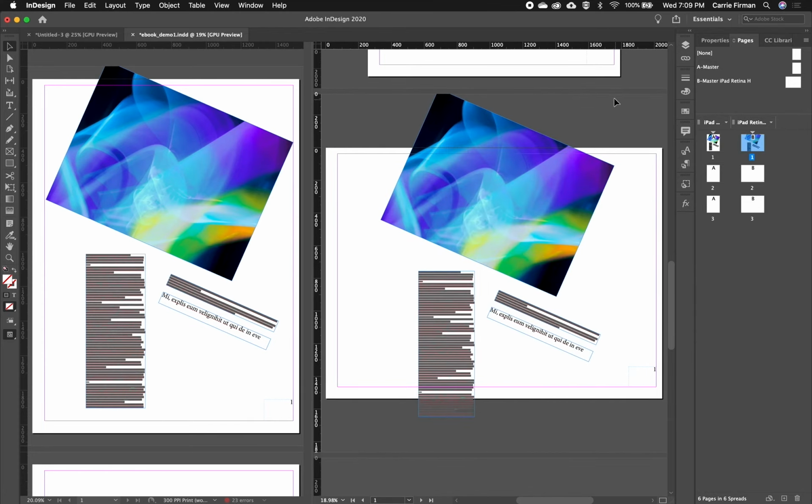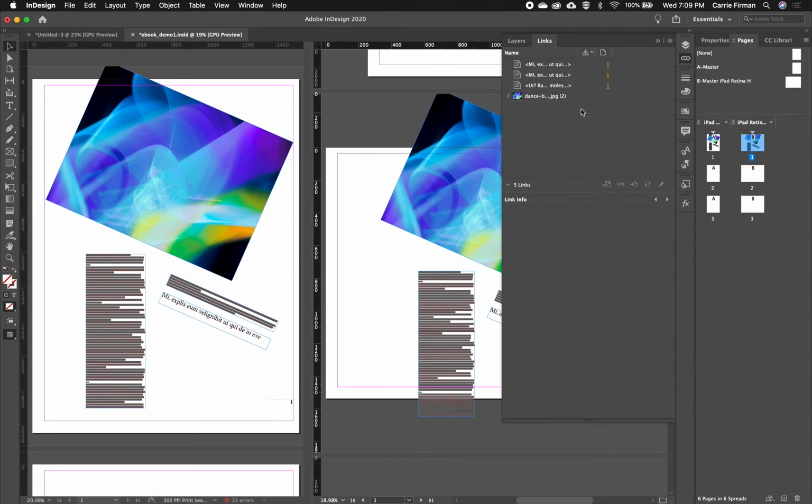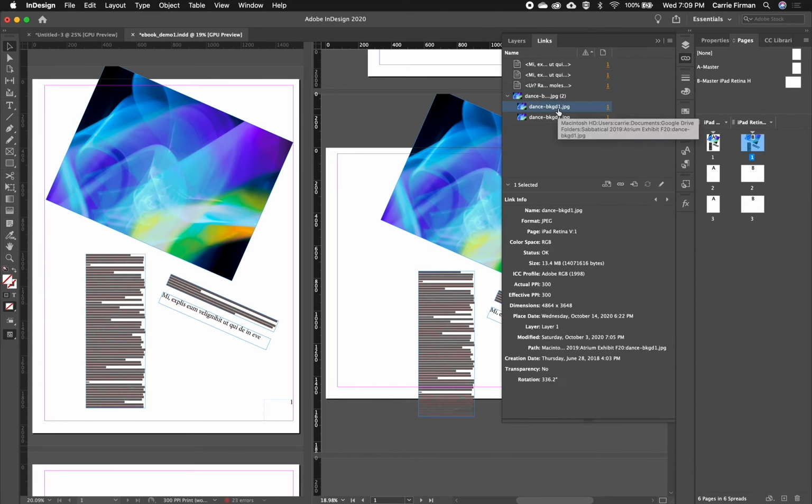One last reminder, this is an RGB document. It's also measured in pixels. So we are designing for screens, and those are exactly as they should be. All of my swatches are in RGB. All of my links should be in RGB. And anything that I draw in Illustrator, remember to start that document as RGB, or make sure you properly convert it. If you place a CMYK document into an RGB document, the colors will often look very flat, and that's definitely something we want to avoid.